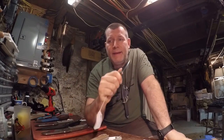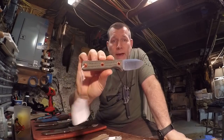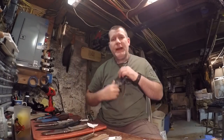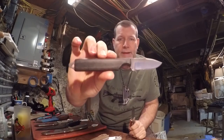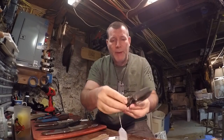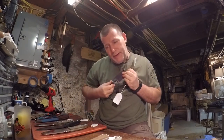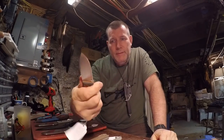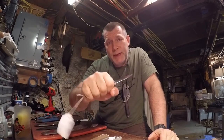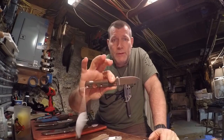I like this one. I think this one's going to be my next Mike Wallace knife. You can see the blade. I think this would be great for a necker. Absolutely. I mean, the necker that I have on right now is an Anza. But you can see the handles are comparable on these two. I like neckers, smaller knives, that have substantial, comfortable handles. Because everybody knows that the leverage you're going to get on that blade is directly proportional to the size and geometry of that handle, the length of it.